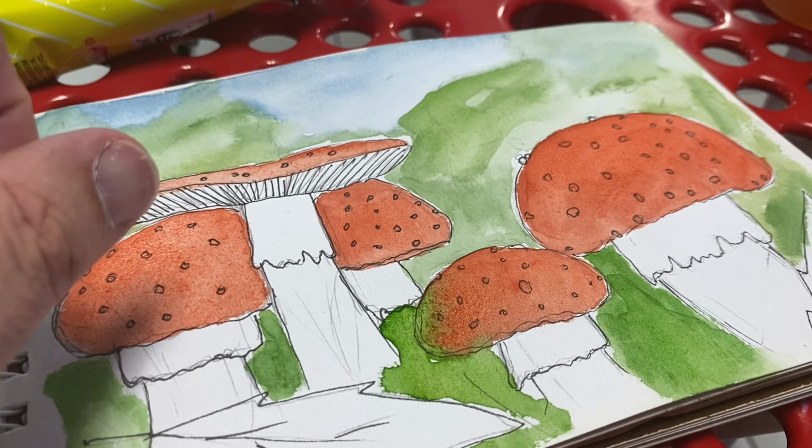It's just a sketchbook. I was bored at the laundromat and wanted to do some painting, and I had some stuff in my bag, and that's what we did.